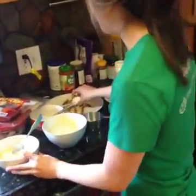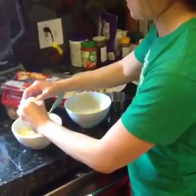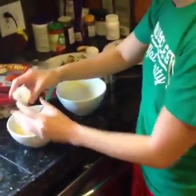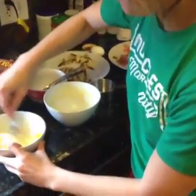So after that, you get an egg, and you crack the egg. Go ahead and put the egg in. This holds everything together for the crust. We mix it up.